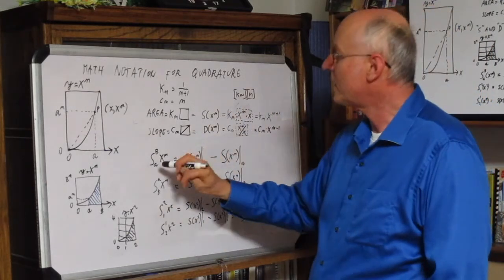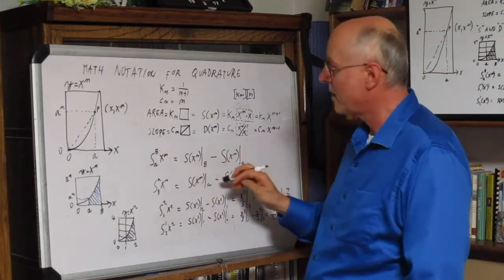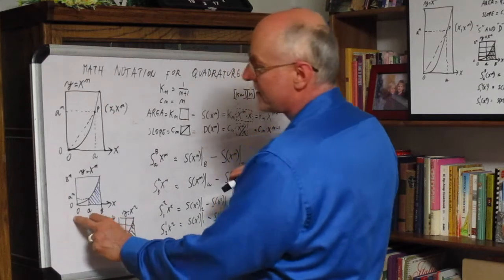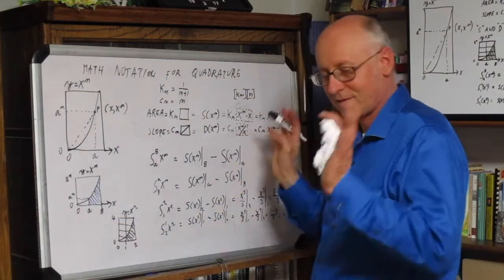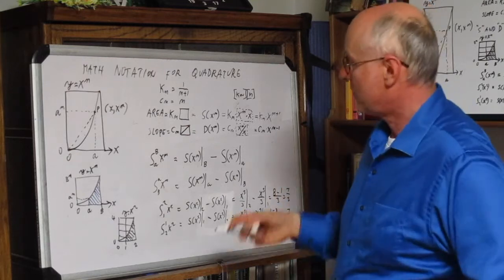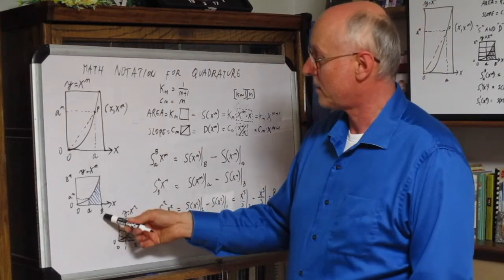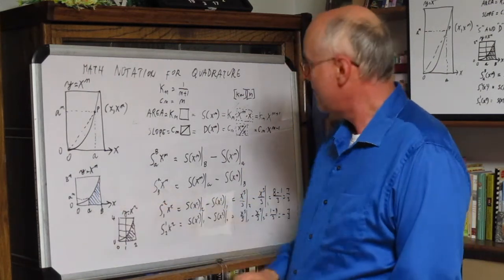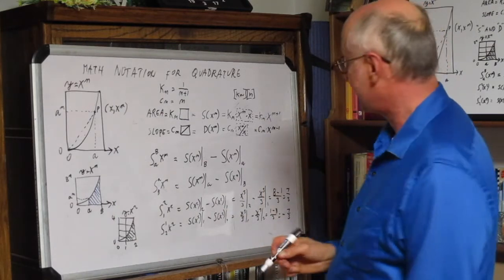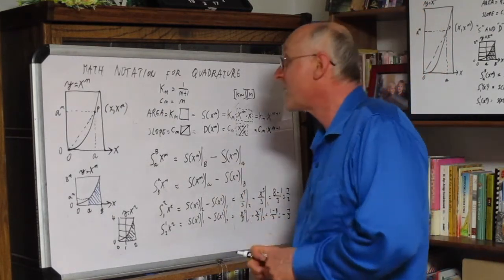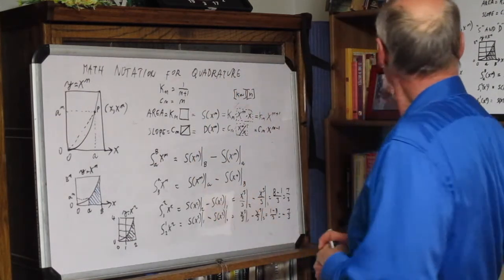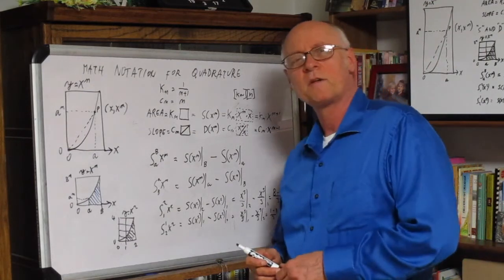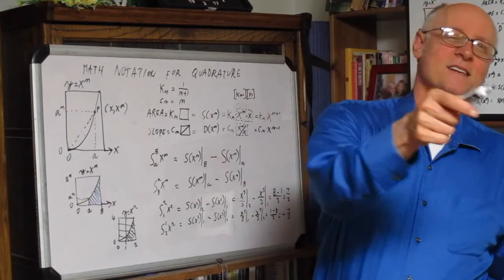And this is essentially the notation that we use. And remember, in our world, everything starts at zero to some point. We just don't have anything else. So if you want to start from something to something else, you have to reference it back to zero. That's our little world, that's the basic setup. That's our math notation, and I think we're done. So okay, remember, before there was calculus, there was quadrature. You got it.